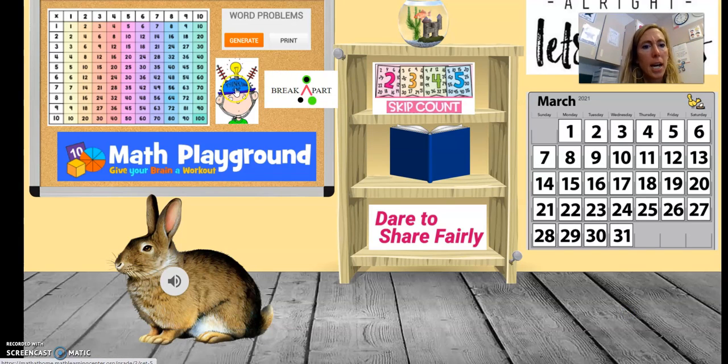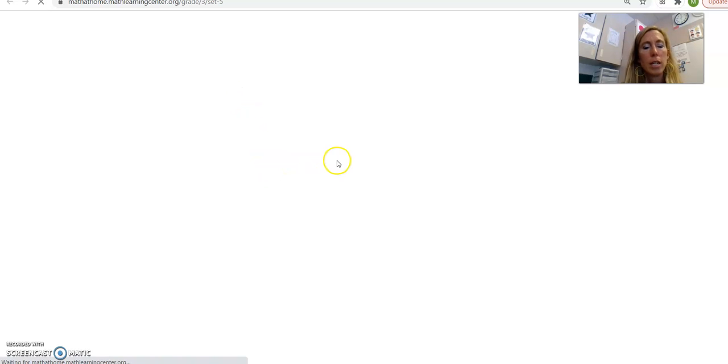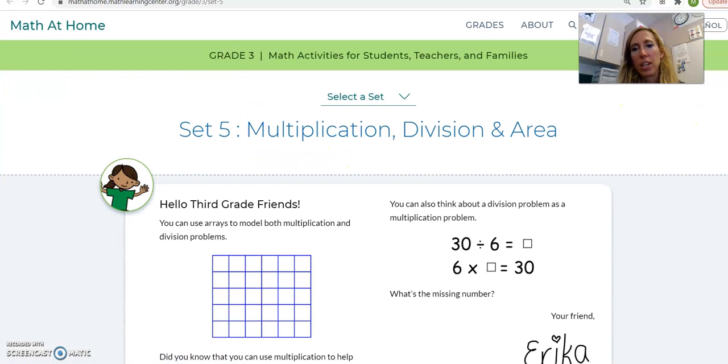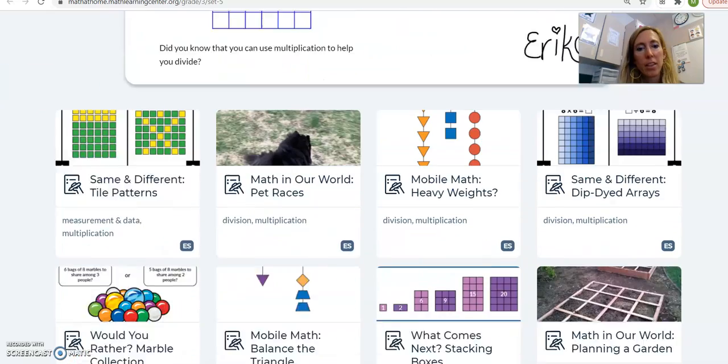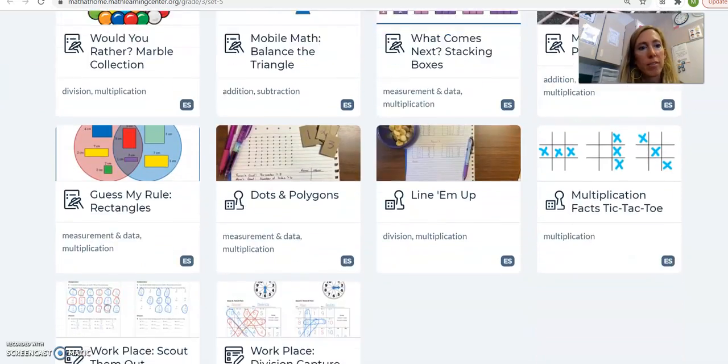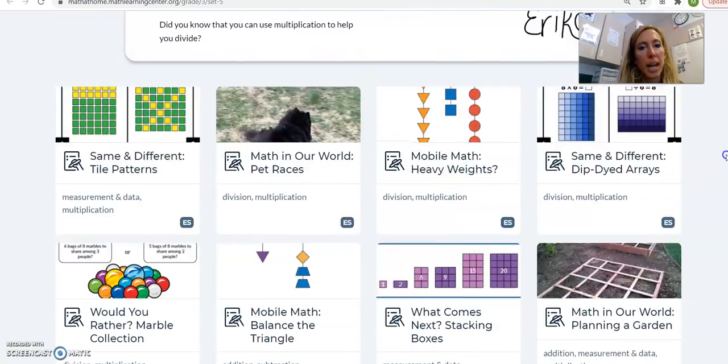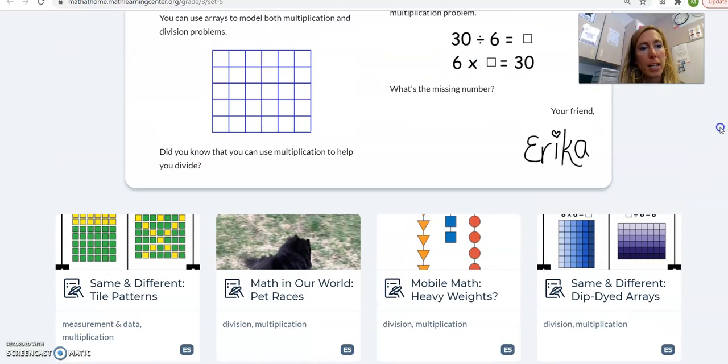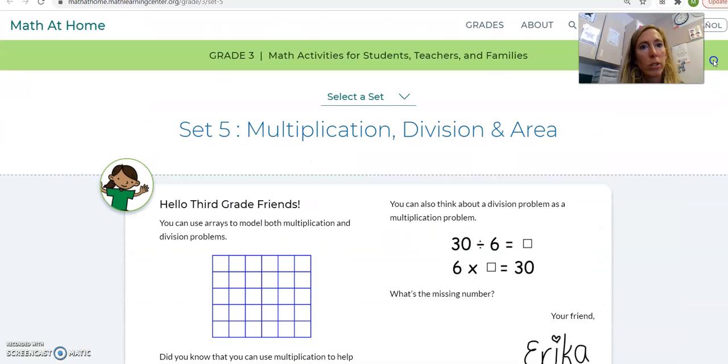And then the thinking cap is going to take them to Bridges' site of their at-home activities, but I thought they could go through these and find one of them that looks good to them and open it up and maybe print it out and try it out. It's going to take them more than a day to figure out, okay?